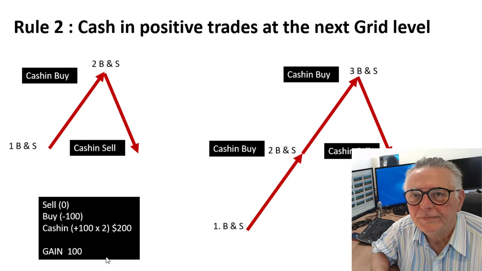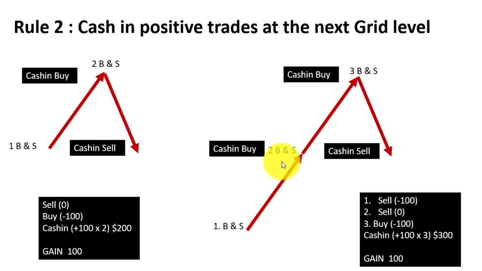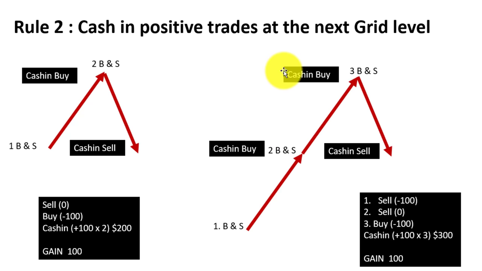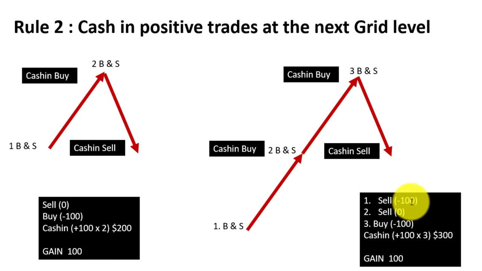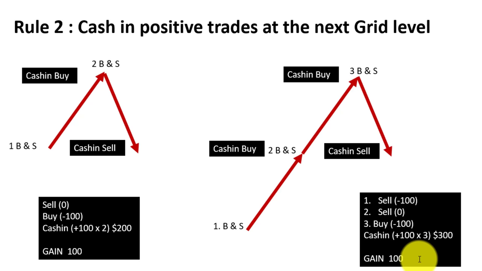The same thing again: buy and sell, buy and sell, buy and sell, then it goes down. We cash in one buy — positive. Cash in the next buy — positive. Then we cash in the sell going back to that grid level. At this point we've cashed in three times: 300 pips. We have three open deals: the sell at zero, a sell at minus 100, and a buy at minus 100. Add it all up: minus 200 less the 300 positive cash-ins — again you have a 100-pip gain, and you don't care what happens on the chart.